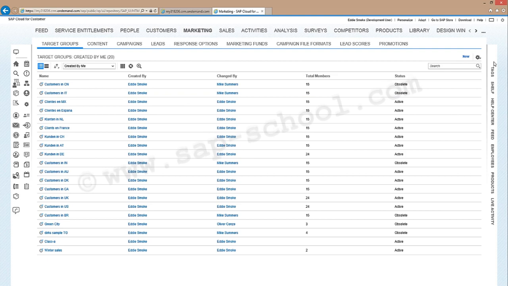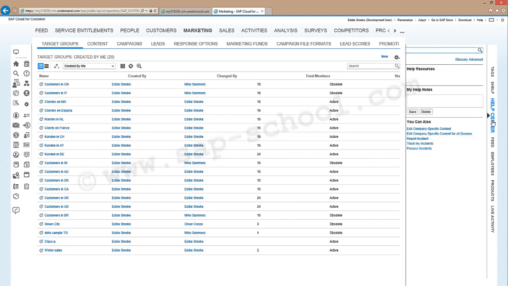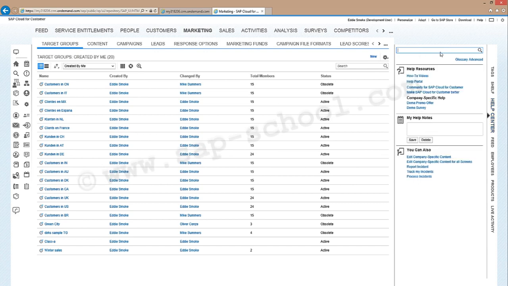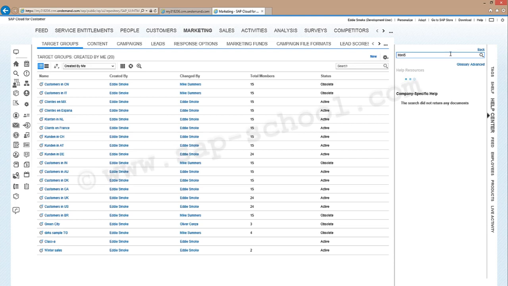On the right hand side, you have the pane. The most interesting one is the help center, in my opinion. Here you have access to the relevant documentation. You can search by term, let's say HTML5, and we will be redirected to the relevant documentation for HTML5.